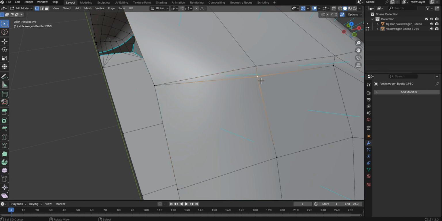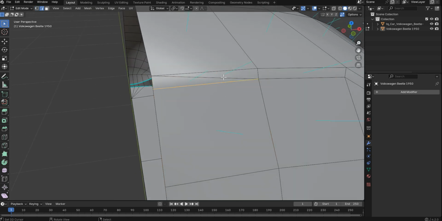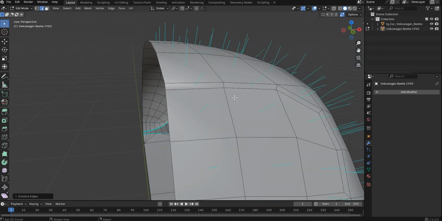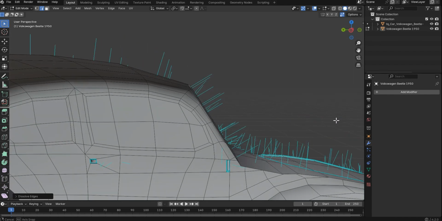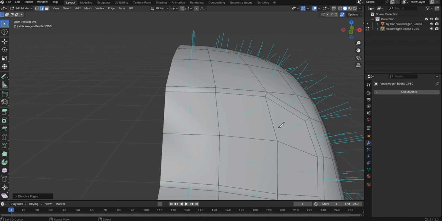That's no good. So I'll hit K for the knife tool. I'm going to hit X to constrain this and wait till it highlights that edge. If I go too far past, I'm doing something else. So just left click, place it, and hit enter. And then we go back into Edge, X, dissolve that edge. And it's starting to look a little bit better. We definitely need more geometry here. These are really big faces to try to make this look good.